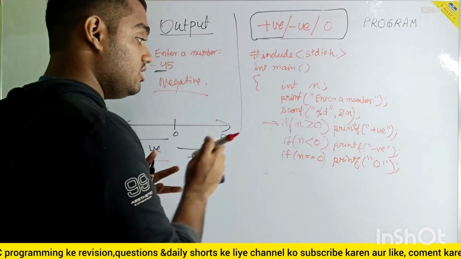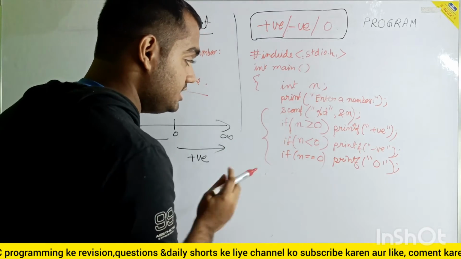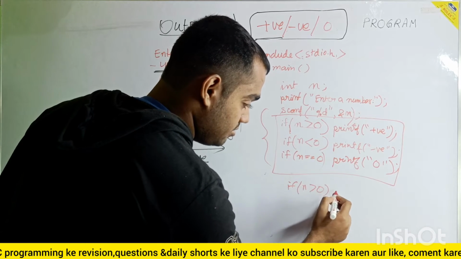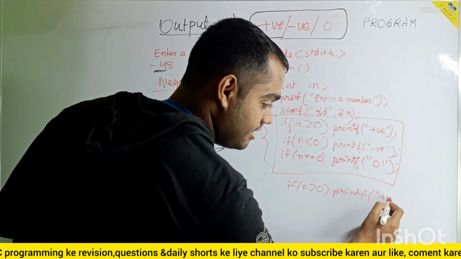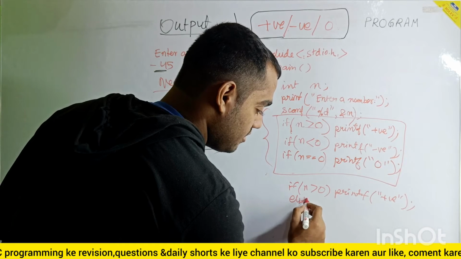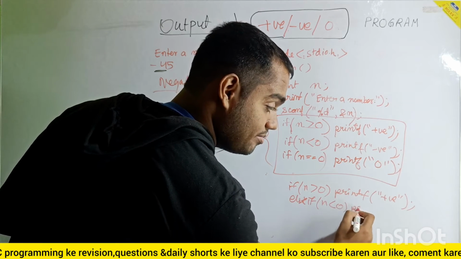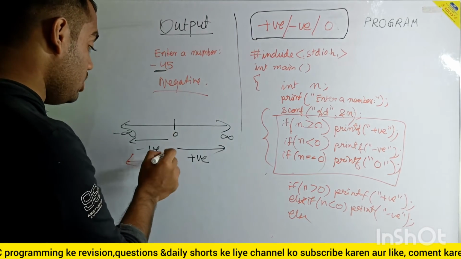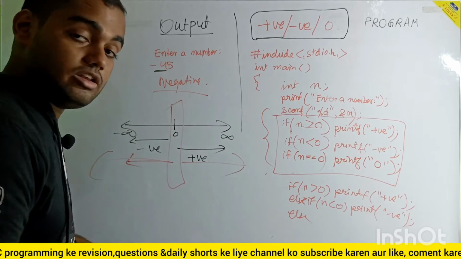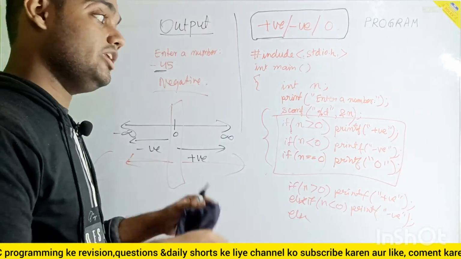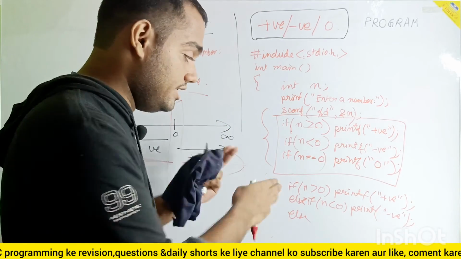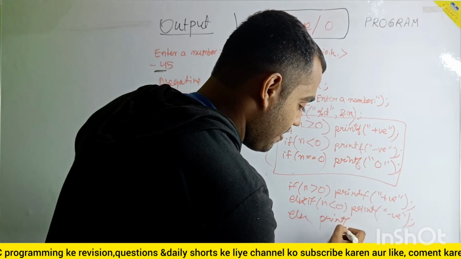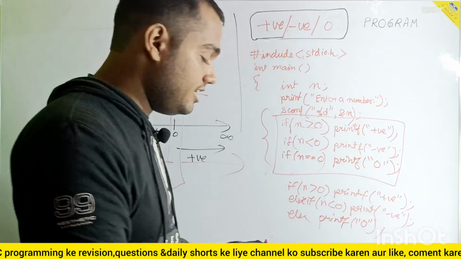Easy. We could have written these three statements like this also. If n greater than 0, printf positive, else if n less than 0, printf negative, else, meaning when it is not on either side, then it will be here only. It is neither greater than 0 nor less than 0, and it is a number, so it has to be 0. Otherwise, if it is not this and not that, then there is no need to put any condition. An else does not take any condition. printf 0. We could have written it like this also. It is really easy, right?